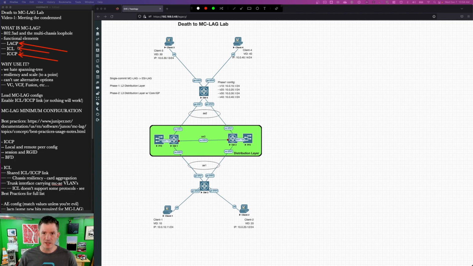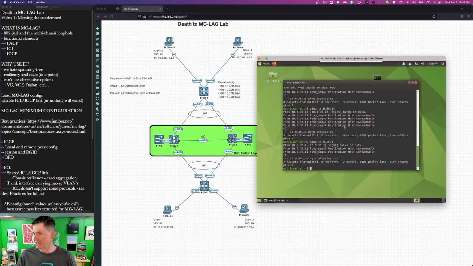I also have ICL here. ICL is just the inter-chassis link. It's a data plane. If you've got traffic that lands on one host that needs to be forwarded out of the other, you need to have a data path, much like if you were doing clustered firewalls, for that traffic to travel over. And that's this link that is currently disabled in our existing design.